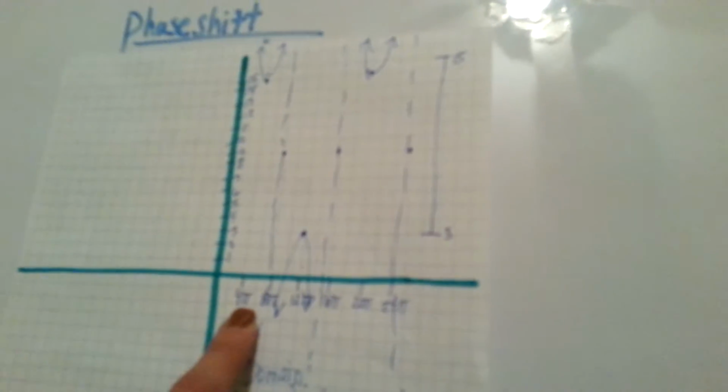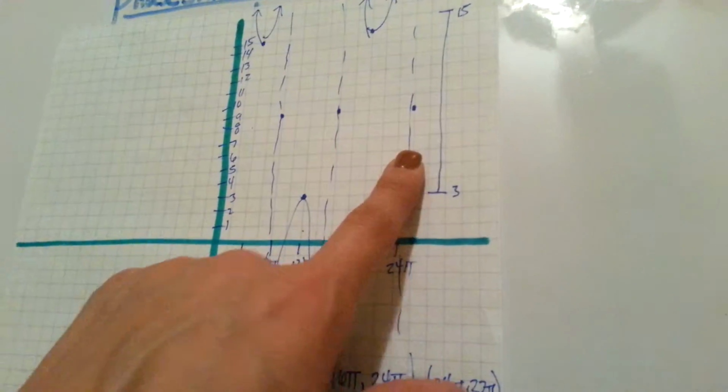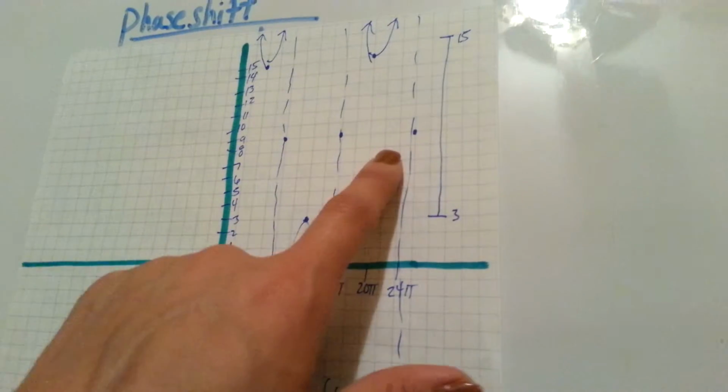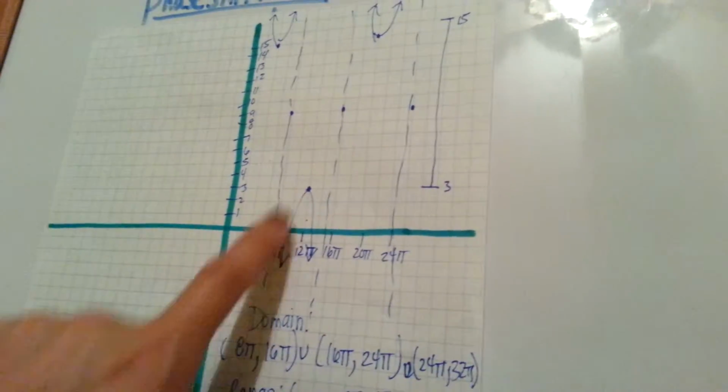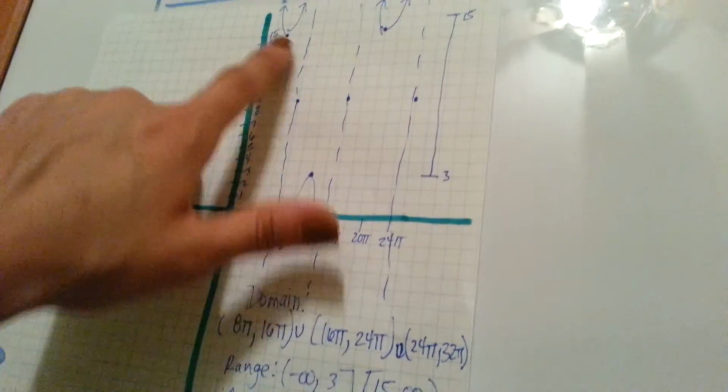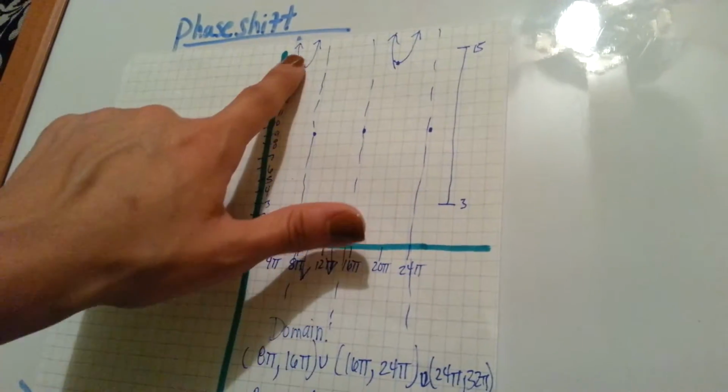Then we're going to go ahead and graph. In this case, we're going to set our intervals. Our intervals are 4 pi, 8 pi, 12 pi, 16 pi, 20 pi, and 24 pi. Then the points that we had in the chart, we're going to graph each on here. See how these 3 points line up on the x-axis? We're going to do that as our asymptotes. And then this would go down, this would go up, and then if you want to continue, since this one's down, this one would go up.